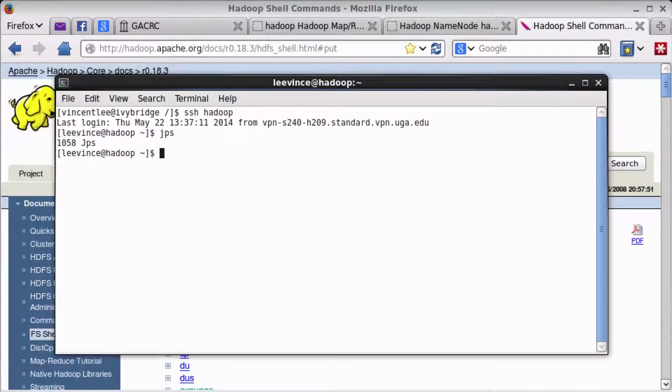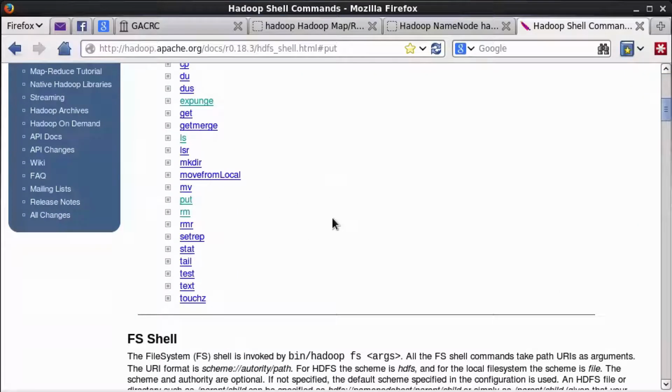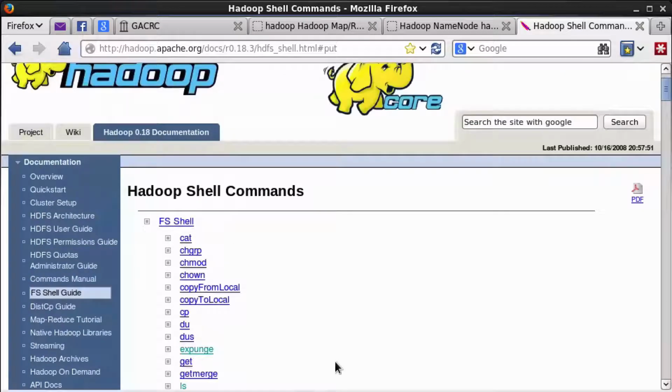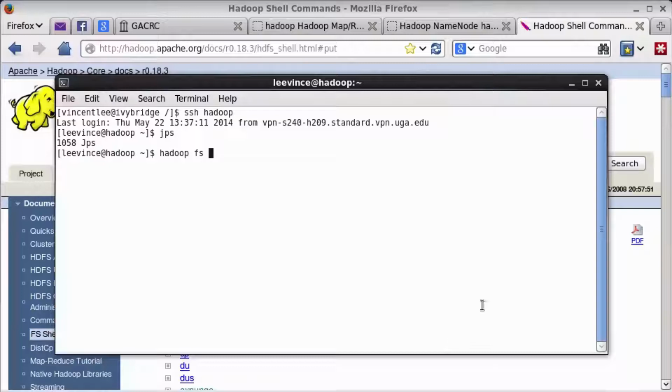To access the Hadoop file system, we need to type in one or two commands. You can either type in hadoop dfs or fs. They're really the exact same thing, but I'll put an article in the description that you can check out about that. I like to type in fs because it's simpler. Here there's a bunch of shell commands. You can go on this page, and there are many different commands you can use to interact with the Hadoop file system.